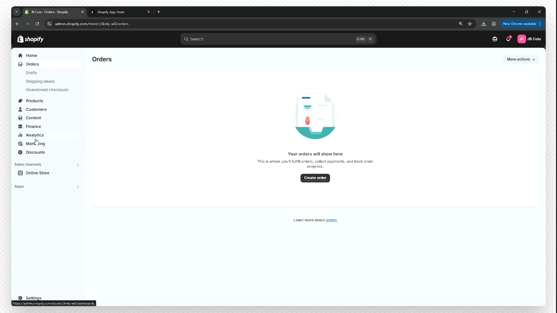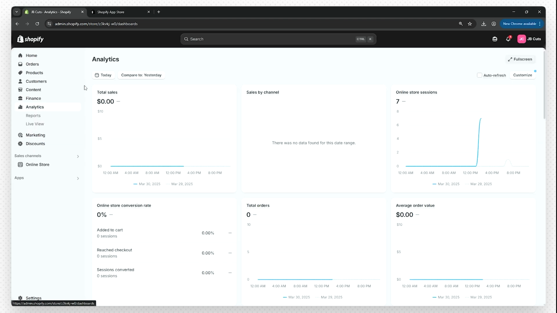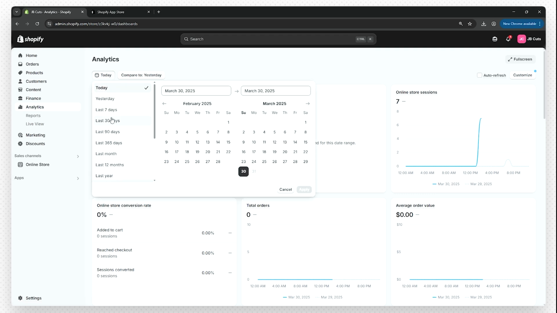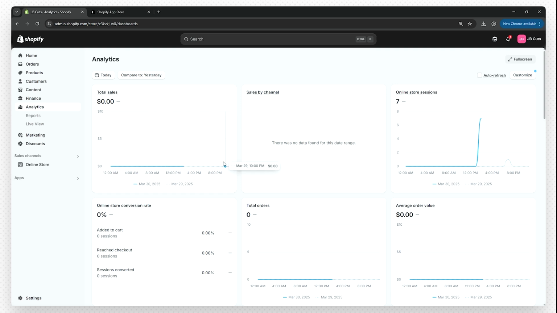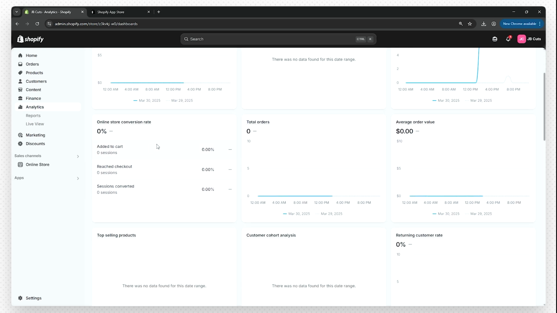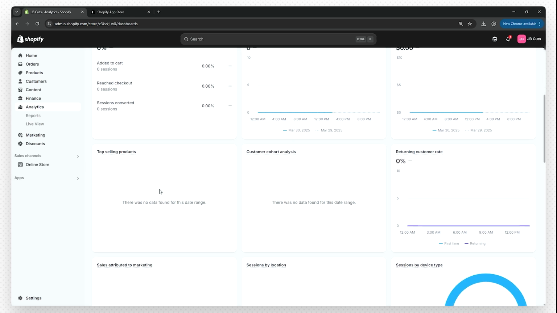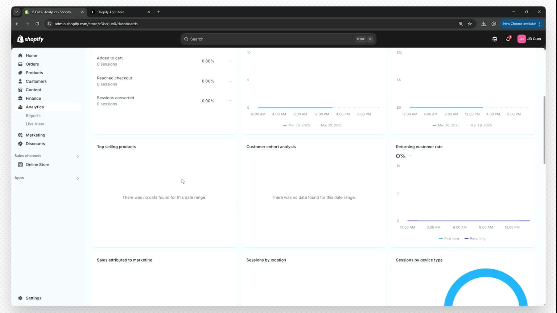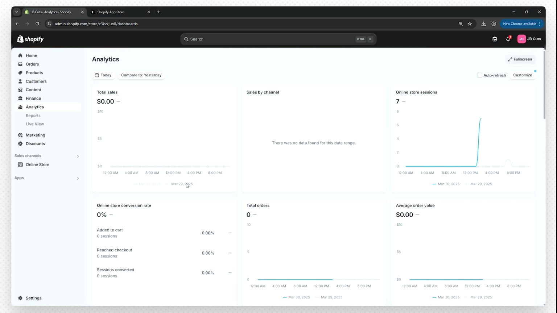And then down here, we can click on analytics. And I really like this a lot because you can see how many customers are actually visiting your store right here. You can change this and look at it from today, yesterday, over the last month, over the last year. I would definitely recommend looking at your analytics and fully studying them. You can see a lot of really important stuff as well, like your conversion rates, which you definitely want to monitor and track. And then down here, you can also see your top selling products. So analytics is something that, again, you're going to look at a lot.